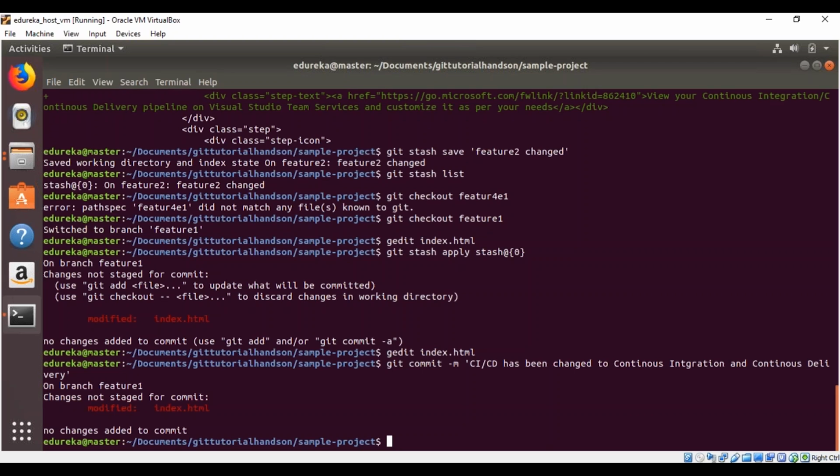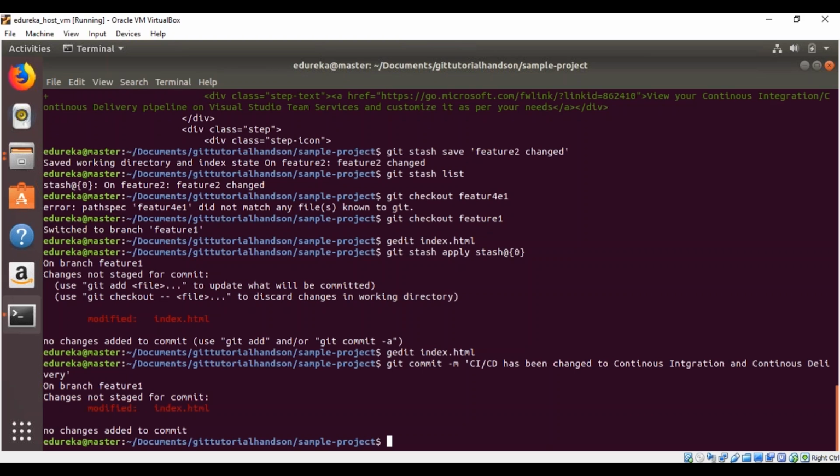So guys, this was what stashing was. Basically, stashing is used whenever you go forward a few commits and then you want to revert back to some uncommitted change. You just have that uncommitted change stored in the temporary location, from where you can take that particular change and apply it. So that's how stashing helps.